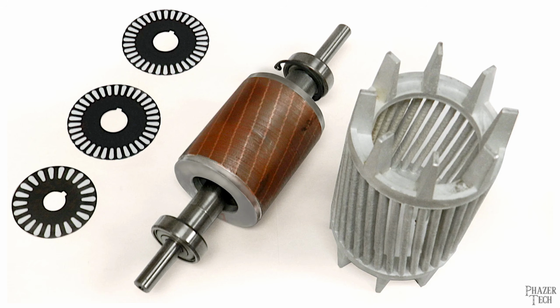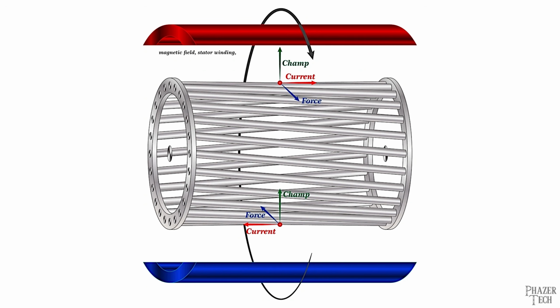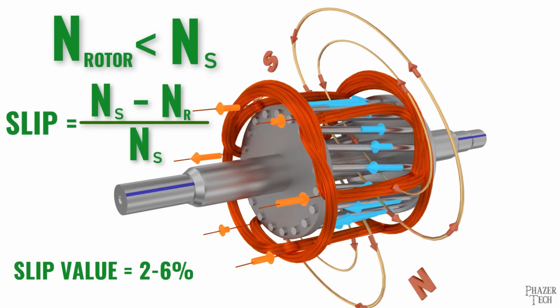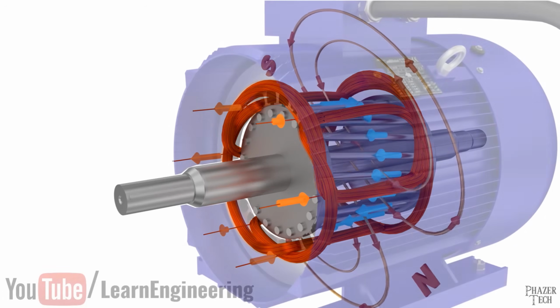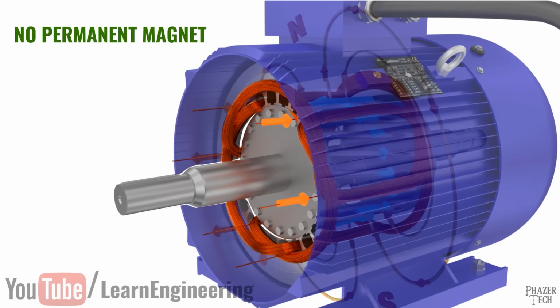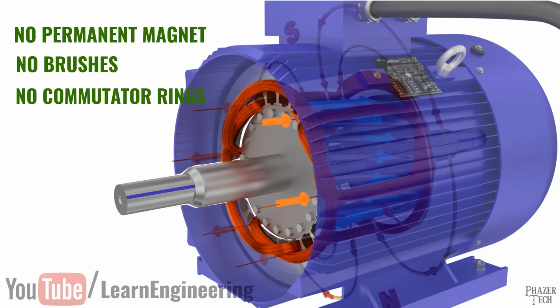Now if we look at the rotor, this is composed of a bunch of metal bars arranged like how you see here. This is referred to as the squirrel cage. When a magnetic field is applied to a wire, or in this case the bars, this creates an electrical current that flows through them. And when an electrical current flows through a wire or a bar, this in turn creates its own magnetic field. So what ends up happening is that the magnetic field of the squirrel cage interacts with the spinning magnetic field produced by the coils, and the end result is that the rotor gets rotated around.